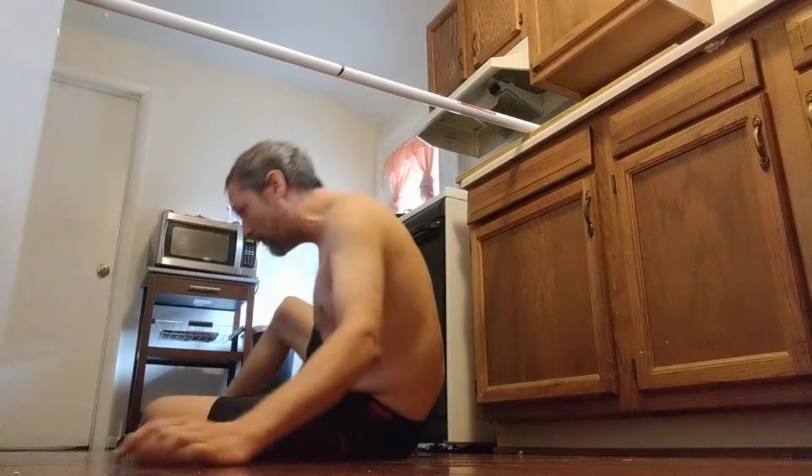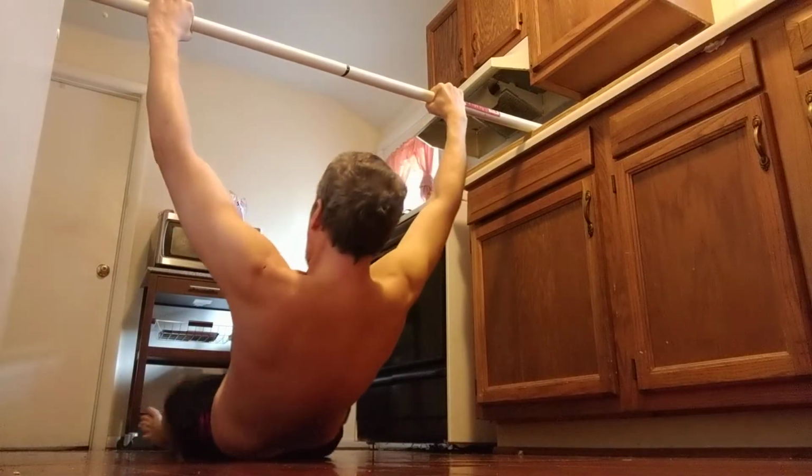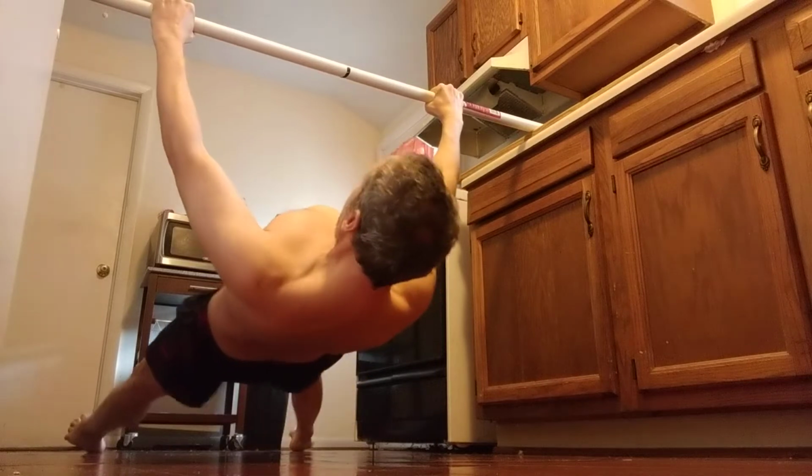Anyway, the key thing he says is you want that shoulder, that hip, and that knee in line. These are the straight version. There is one version where they bend themselves a little bit at an angle, but we're not trying for that right now. Let's see if we can get at least 1 or 2, maybe all 3 of these to touch the chest. Let's do our last set here, and we're going to call it a day on the horizontal pull-ups. So here we go. We're going to tighten shoulders first, then we're going to tighten the legs and everything else.